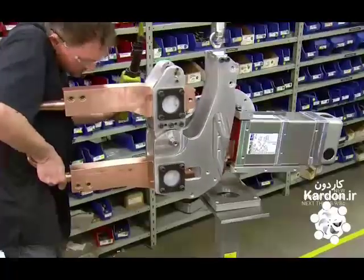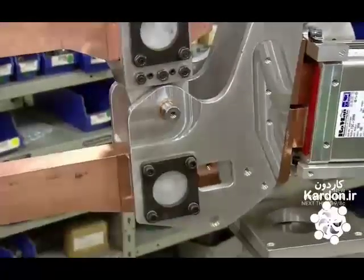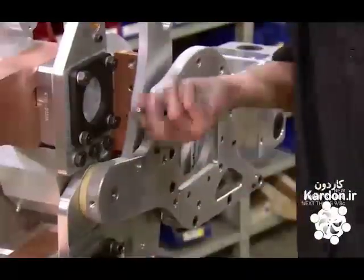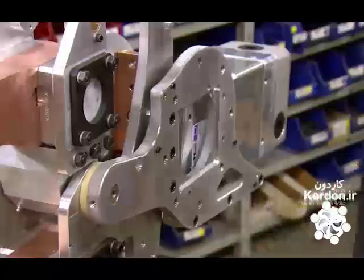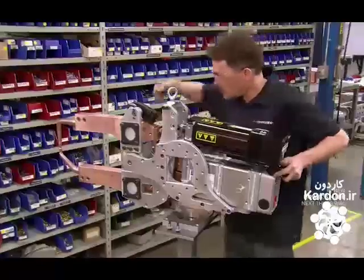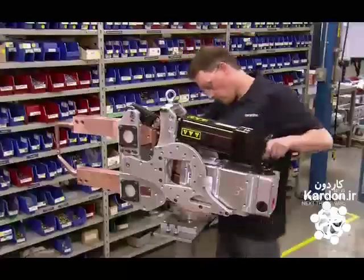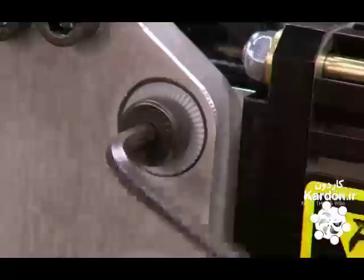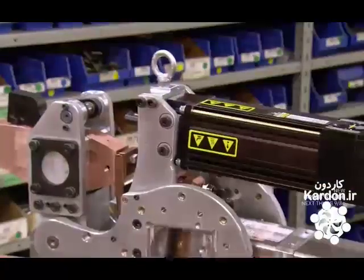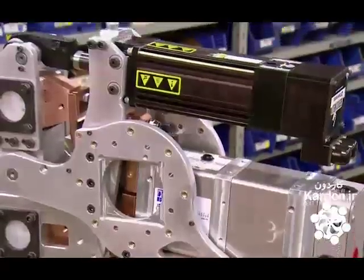A worker attaches the robot welding arms to it. He replaces the temporary pin with a permanent one. Then he bolts the arms to the transformer. Now the welding gun is ready for the motor. He joins the motor to the arms and tightens the bolts on each side. The mechanics of this robot welding gun are complete.